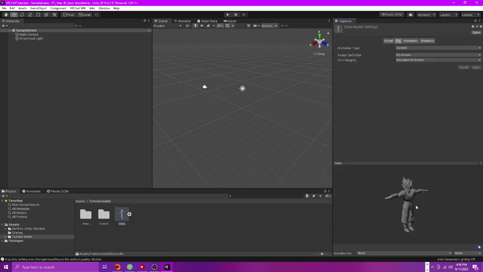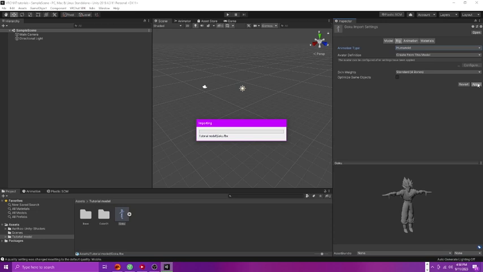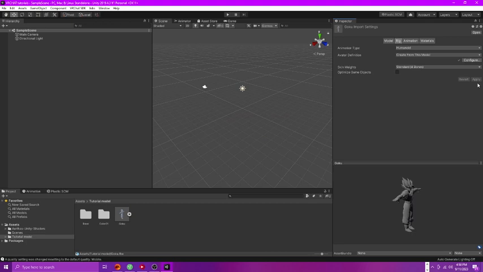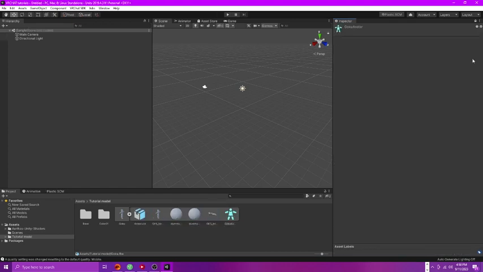And here is our model that we have, and we're going to change this from the generic animation type to the humanoid animation type. And again, depending on how long or how much you put on this model, it should take between a mere moment or actual minutes. And then just to make sure, we're going to go into configure. And now, be very wary in this mode. Whatever you do to the model, it will affect how your model moves in game.